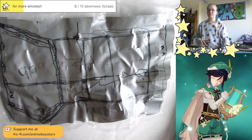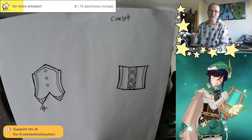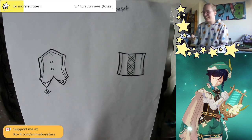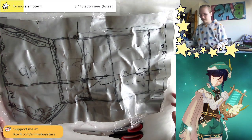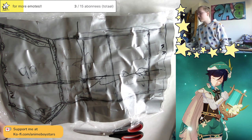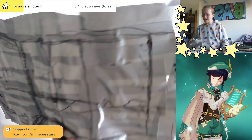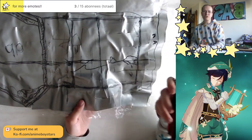Here's my table. It's very nice. And this is the pattern that I wanted to make. Because, as I showed yesterday, I made all the drawings for them, and this is how it's supposed to look, or somewhat. And I hope to make this. Yeah. Not sure how I'm gonna do this yet, because this is the first time I'm making a pattern from a duct tape pattern, basically. But what I need to do is cut this up.